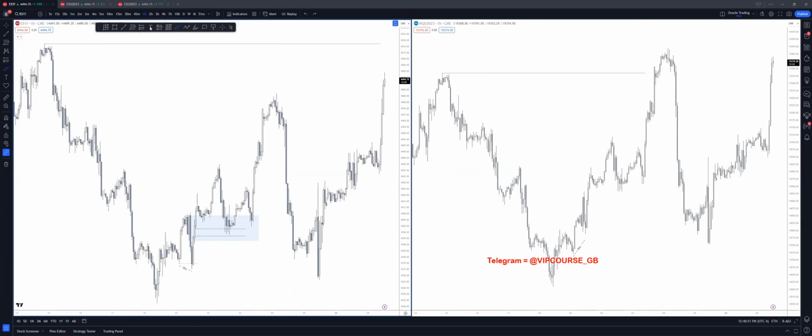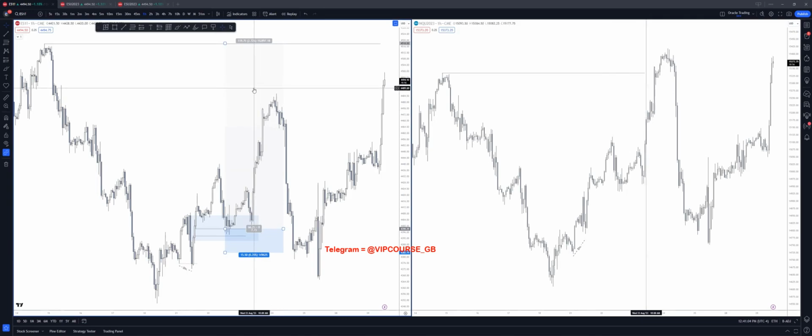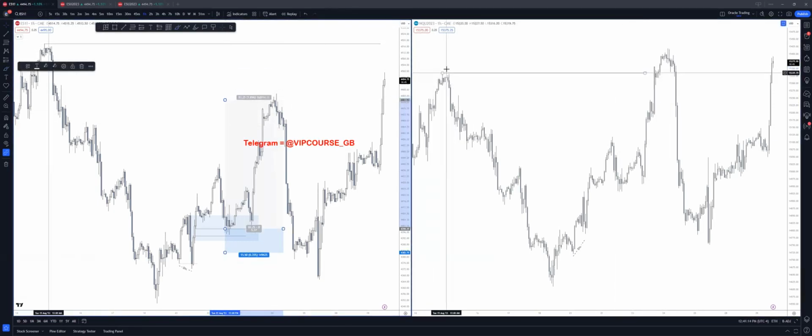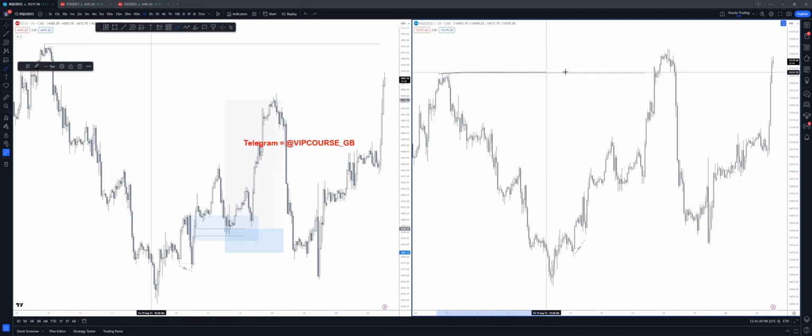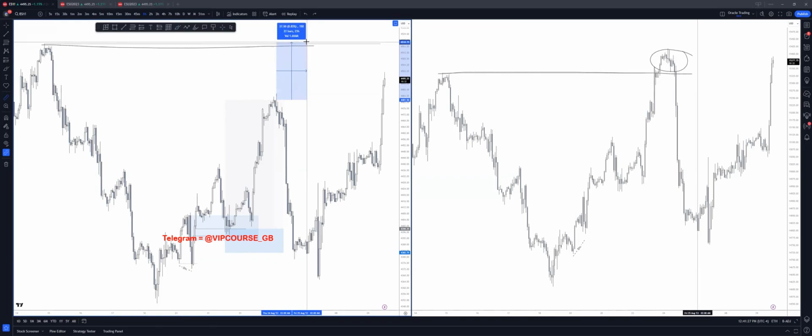But the reason that I've picked this one is because in the event of taking a trade here, targeting this high, we wouldn't have been profitable. We wouldn't have been able to hit or take profit. But what we can see when we're looking at multiple pairs is this high here is the same as this high here. And what we could do is close our trade when a correlated pair hits the pool of liquidity, which if I stretch this high across, you can see we've tapped into the liquidity. If I stretch this high across, you can see we have not come close to the liquidity.